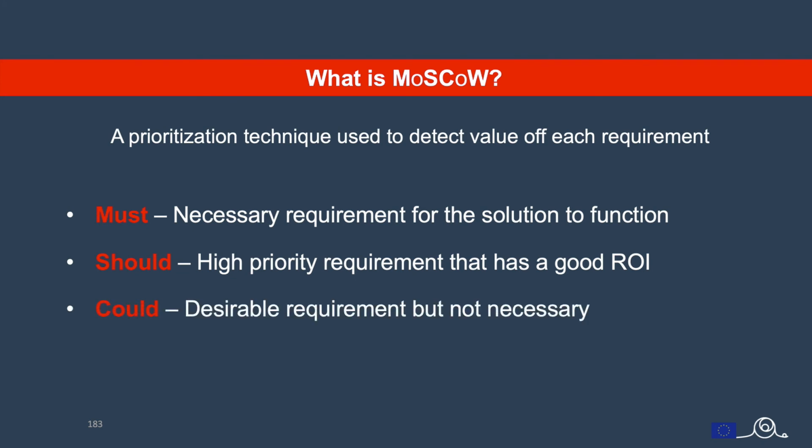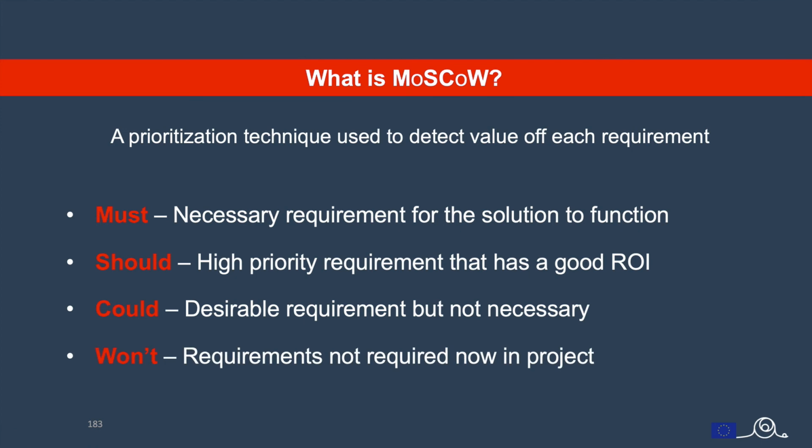Okay. Then we have could have. Desirable, but not really necessary. Could sound really cool, but does it really have a business value? No, it's much, much lower. Okay, but a lot of these things can get put in and they should not be put in as a requirement. And then we have won't have for now, requirements that are again probably cool, but are not really needed. So we write them down, but we mark them as a W, so they have very, very low priority. Okay, so the best way to explain this is an example.